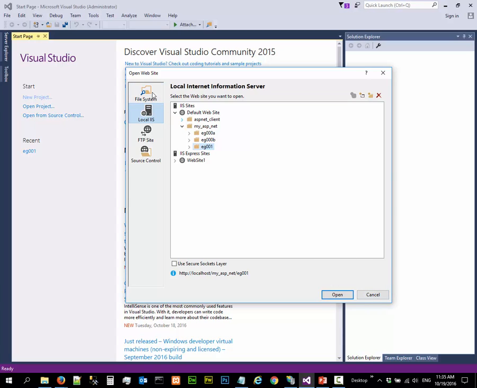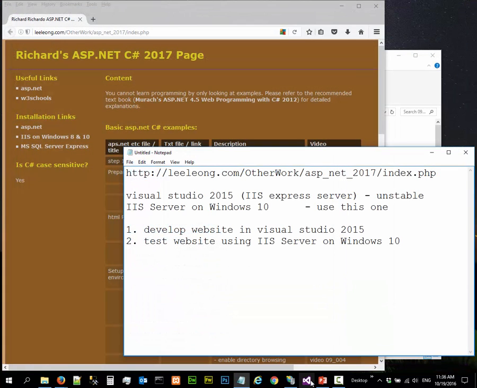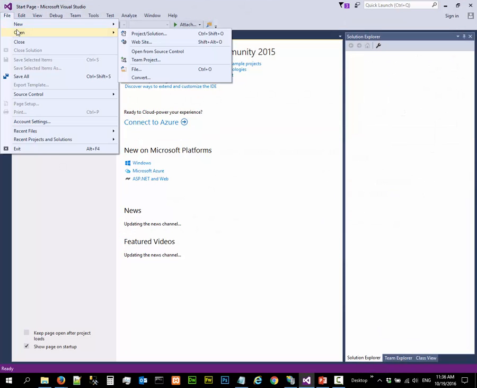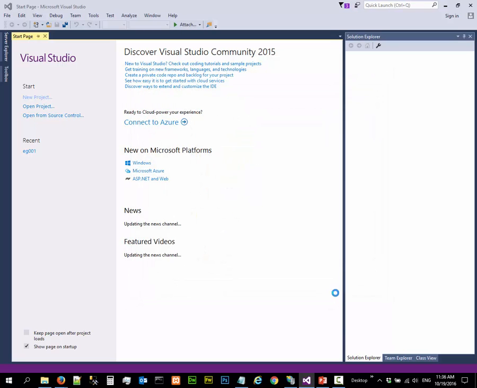What I'm going to do is close this first and open Visual Studio 2015 the normal way and do a File, Open Website, use the file system the old way and open the eg001 folder.